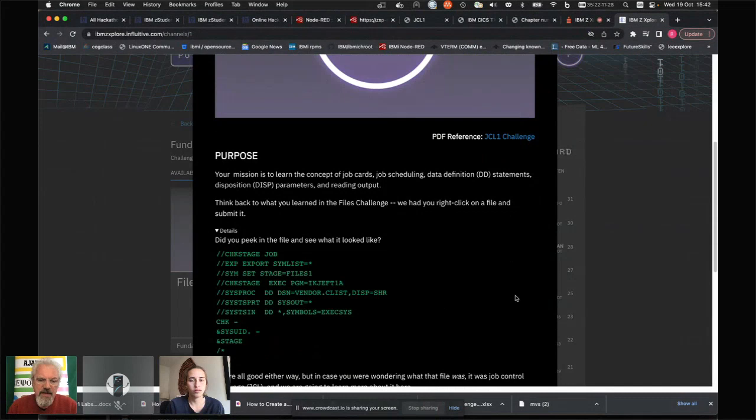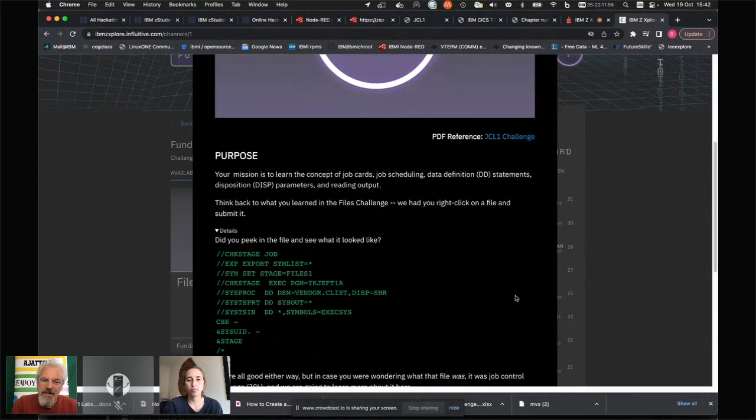So what this challenge is about is trying to get you familiar with the idea of what a program thinks its input and output is. And you always hear that being referred to as files. They use files to get things into them and to write things back out. So you'll hear of file I/O, file input output. So programs think of the world as files. They can read from files, they can write to files.